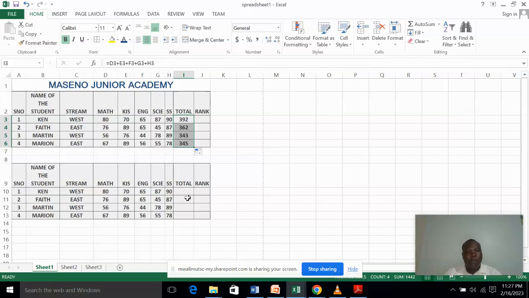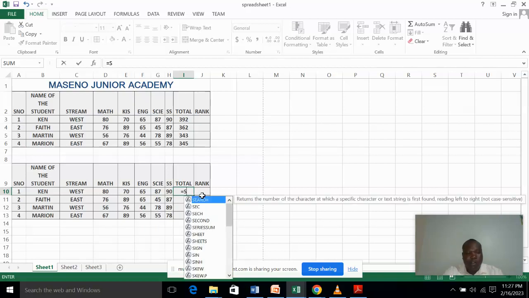Number two method, let's now go to this one. You can also hit equal sign. Equal sign indicates to Excel that this is a formula. Number two, we can use a function. A function is some kind of formula that has been pre-created. So a function called sum.